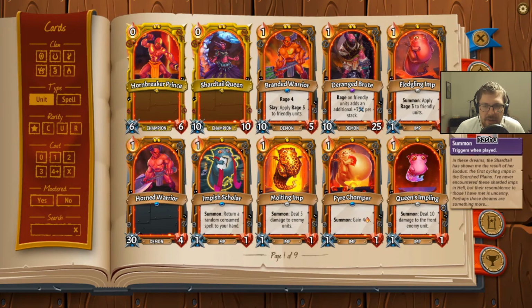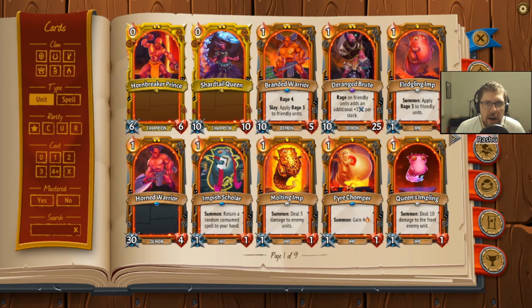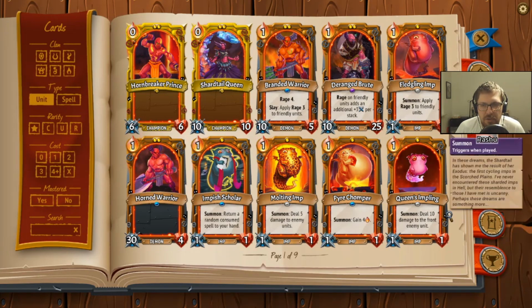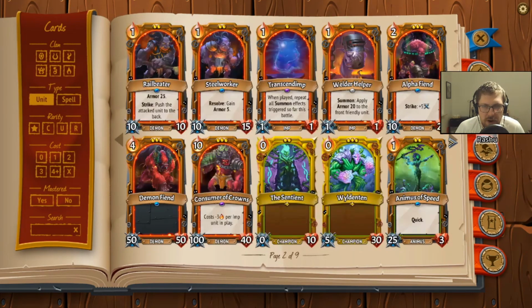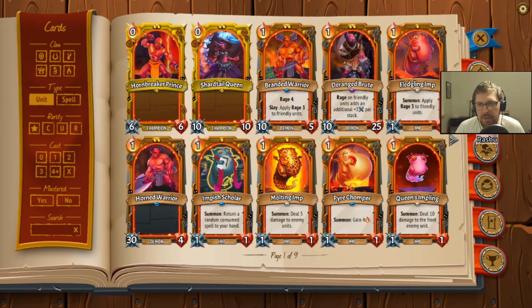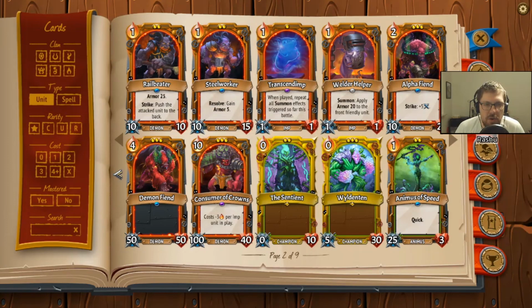You have imp tags. Imp tags are basically used primarily for Consumer of Crowns. Outside of that, there's not a lot of use for imp tags, but it means that every unit reduces the cost of Consumer of Crowns, including Consumer of Crowns. And that's it for Hellhorned. So those are the two tags, and those are the two effects: the demon multi-strike effect, and then the imp reduce the cost of Consumer of Crowns effect.